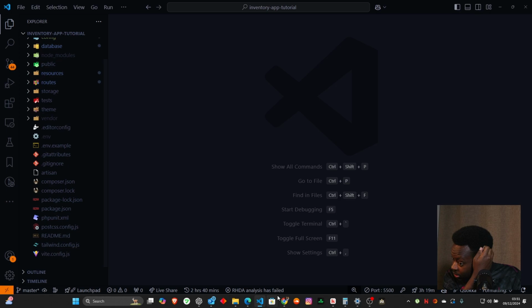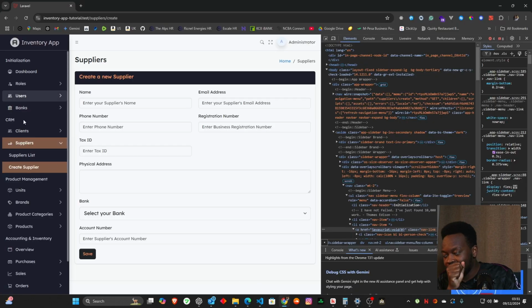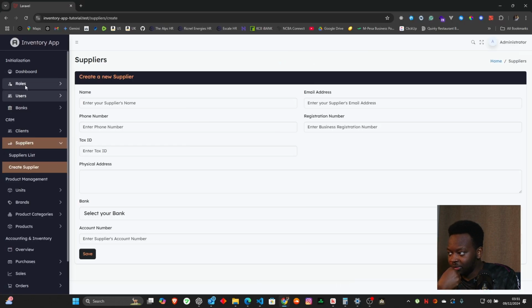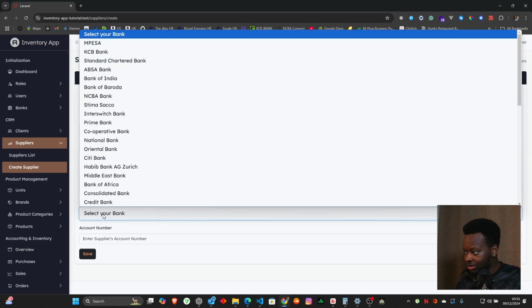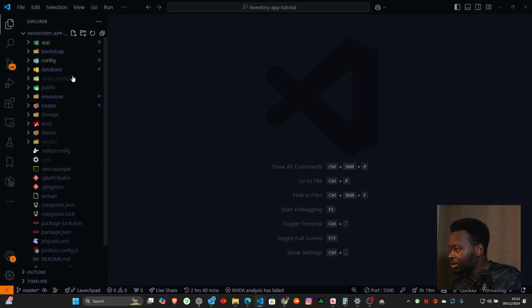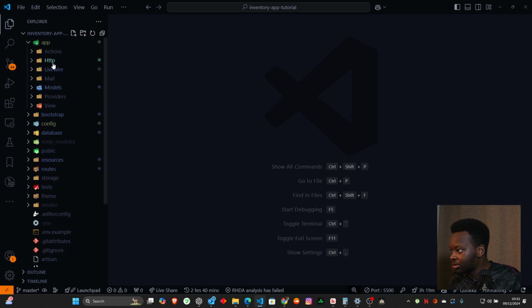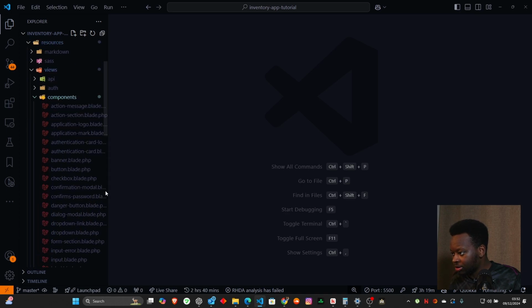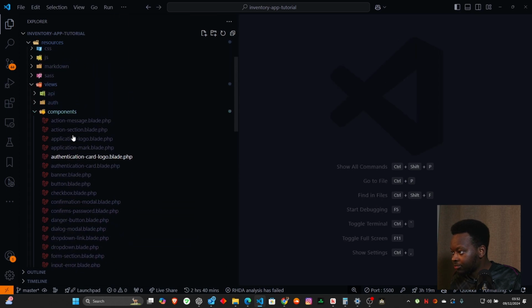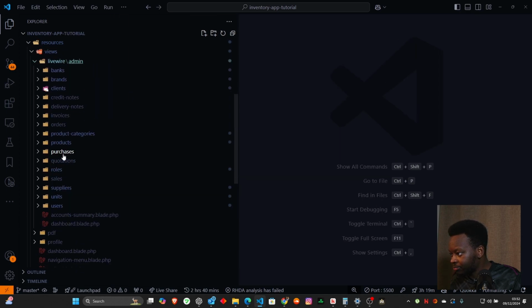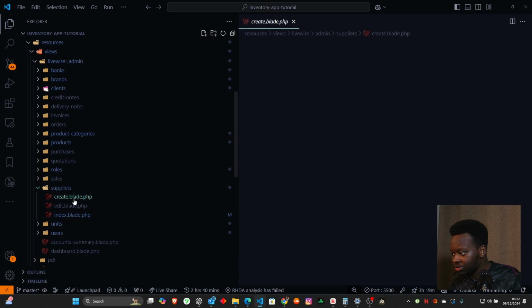Right, so we have to just handle this the way it is, and if we find a solution to these problems, we will get them done. Because, again, this is the first time I'm developing this. This select value also needs to be small. So we'll come to suppliers list, inside our resources, views, and then we'll come to suppliers, not components, but Livewire, suppliers, and then we'll go to create.